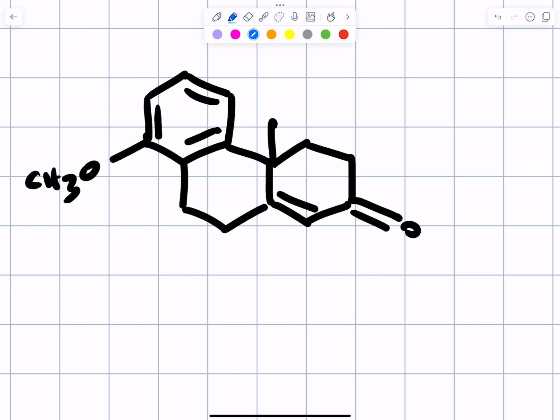I'm noticing, to begin with, the cyclohexenone ring. I'm noticing that there's a bunch of other stuff that is not a cyclohexenone ring. That is going to give me permission to ignore the stuff that's not the cyclohexene ring because it's not directly involved in the reaction. I'm going to continue to draw it, but I'm not going to think about it. And I'm not going to worry about it.